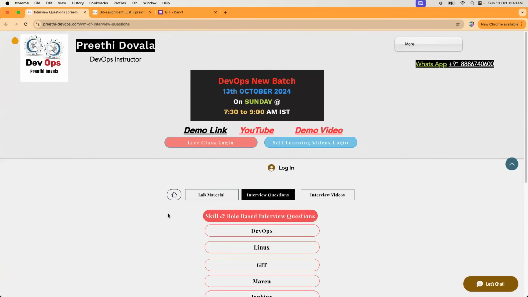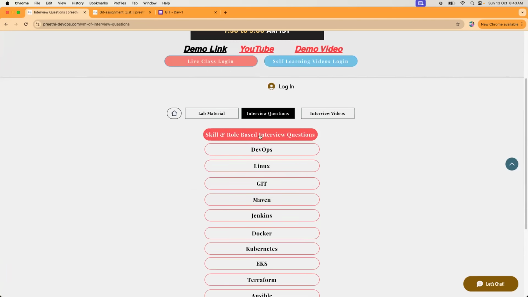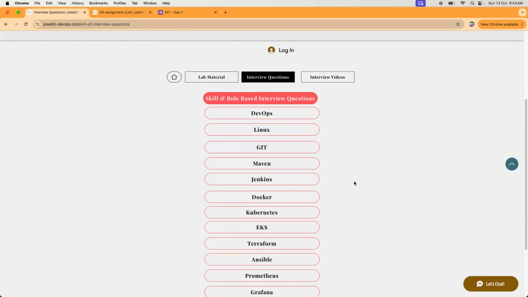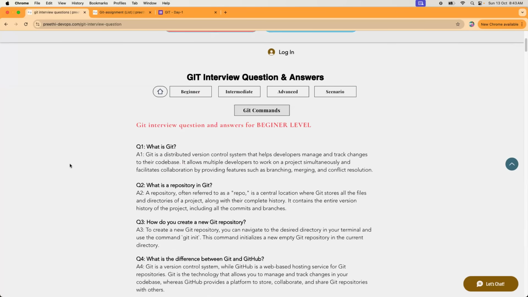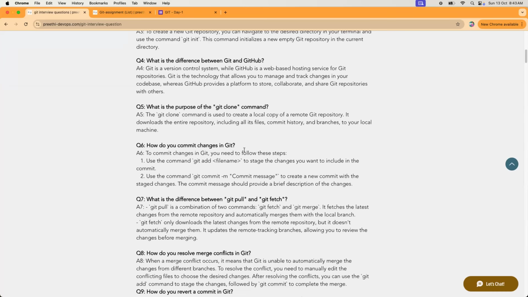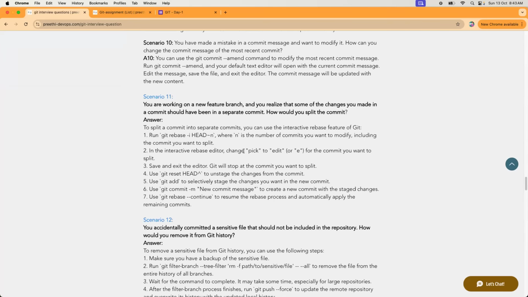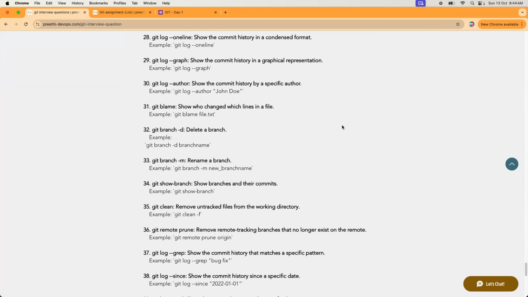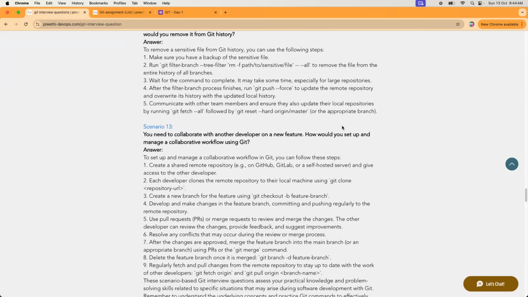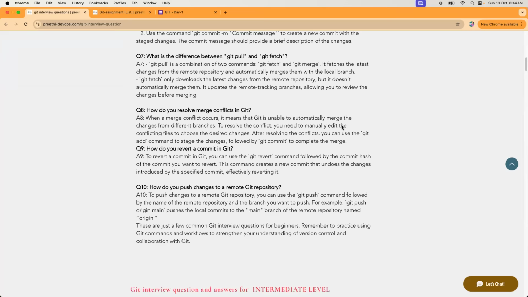And here are the interview questions, with respect to each tool. These are not just a dump from the website. These are designed, collected and curated here from my personal experience and from the candidates. There were many candidates in every batch who have got new jobs, who have taken the new role as a DevOps engineer. So these are interview questions collected from various sources, from the students and from personal experience as we sit on the interview panel. These interview questions have got very good feedback, and many students have cleared their interviews with this. So it's very good content, I would say. The gem on this page.